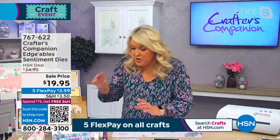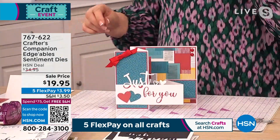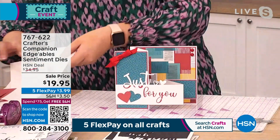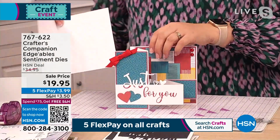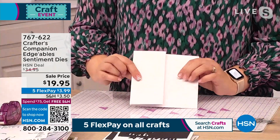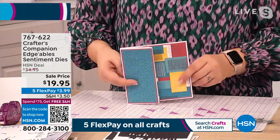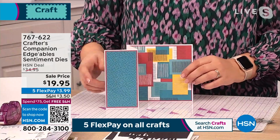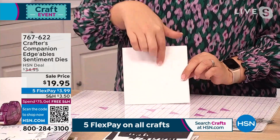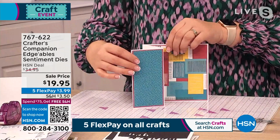So let me show you how we're going to do a nice kind of quick and easy card, okay? What I'm going to do is a Z fold like this. So this is a Z fold. Now, how you do a Z fold card, Suzanne, is you have a regular 6x6 card here, which is folded in half and then folded in half again, so it's folded back on itself. And I've just done a little bit of the decoration on there, so I've matted and inlaid. So folded in half, you could use that lovely scoring board from Ali that you had, and then folded in half again, right? And that gives you that shape.